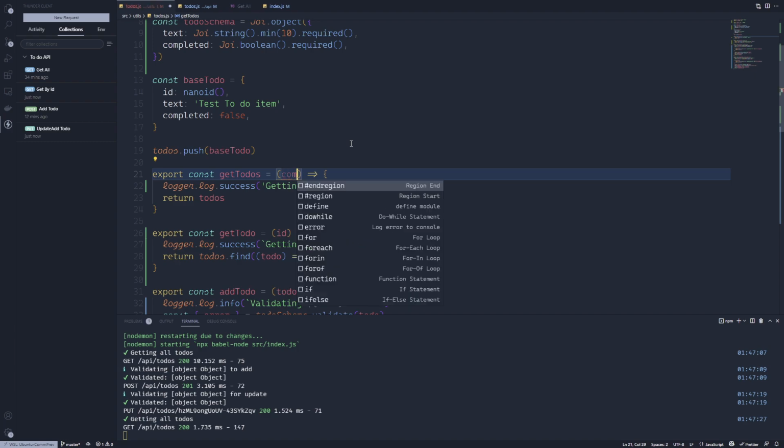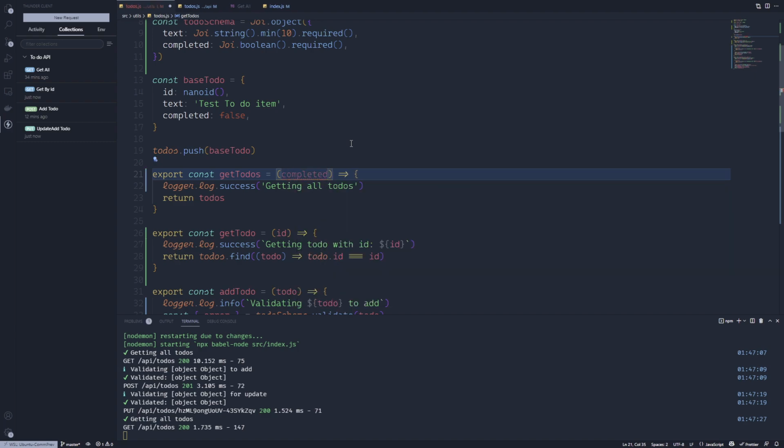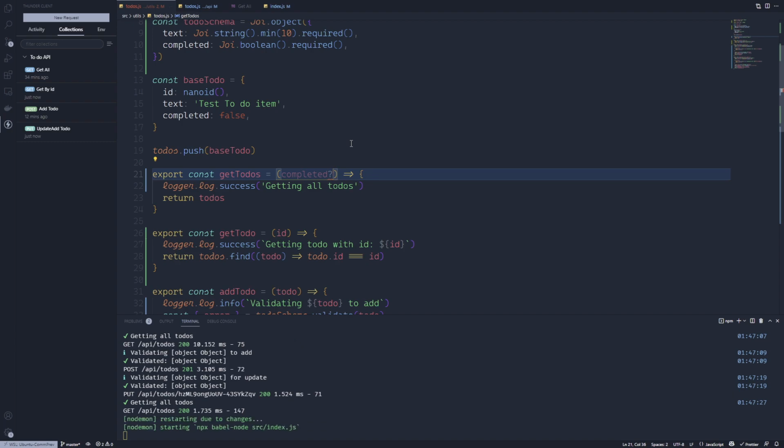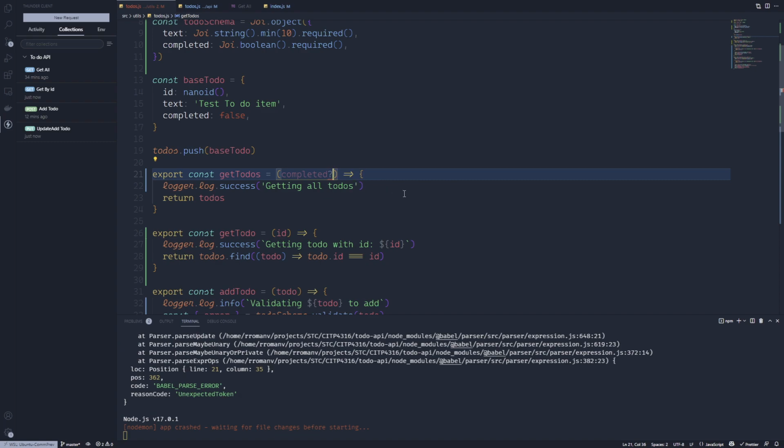Let's create a completed. And it's optional. By default, let's actually call it like that. How can I actually do it? By default, it's null.